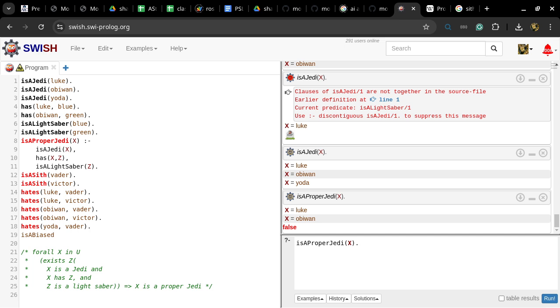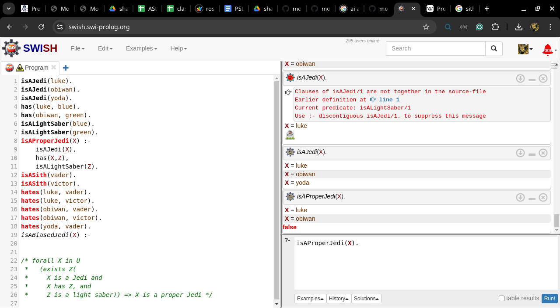Okay, I think that's the word. Just because somebody is a Sith, I automatically hate that person. I think that qualifies as a bias. So, is a biased Jedi. Okay, very good. So X is a biased Jedi because that person hates all Siths, regardless of which one we're talking about. As long as that being is a Sith, I hate them.